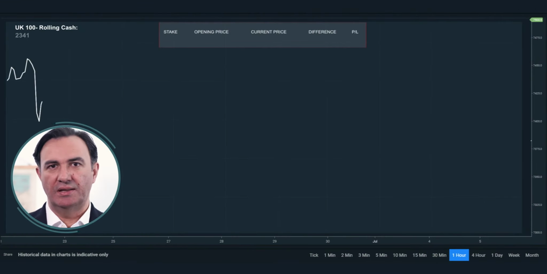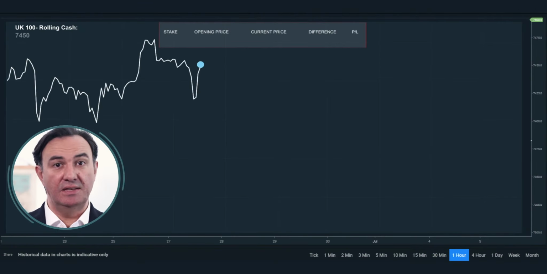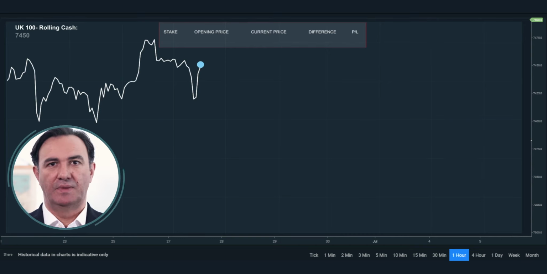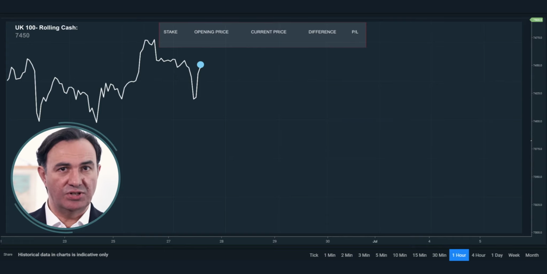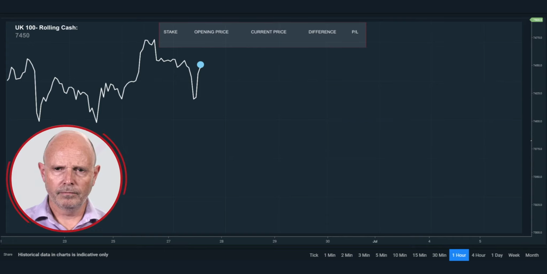So, can you show me an example of a spread bet on the FTSE 100? Sure. In spread betting, the FTSE 100 market is referred to as the UK 100. This is mainly because of the trademark rules, but let's not worry about that here. Let's pull up a chart again. This is the UK 100 market, and we are at this point in time. So, what stake do you want to bet, and which direction do you think the market will go?